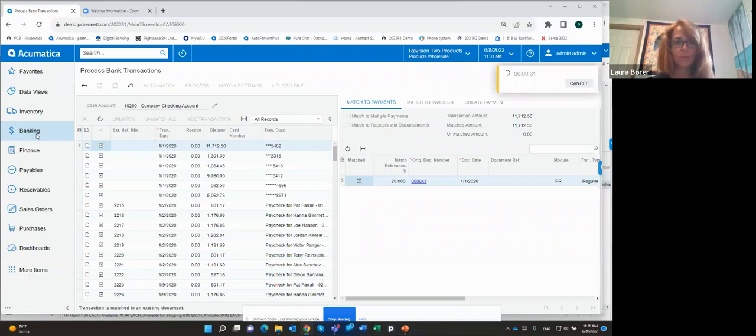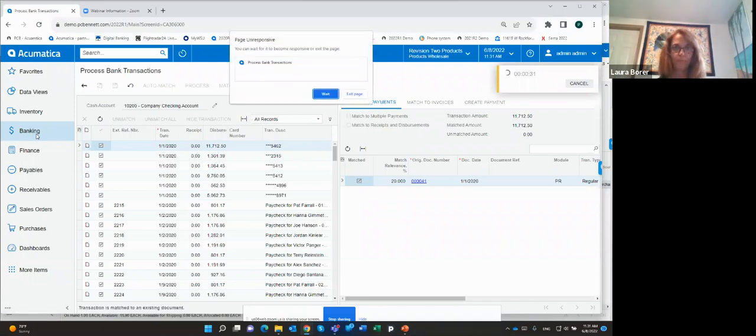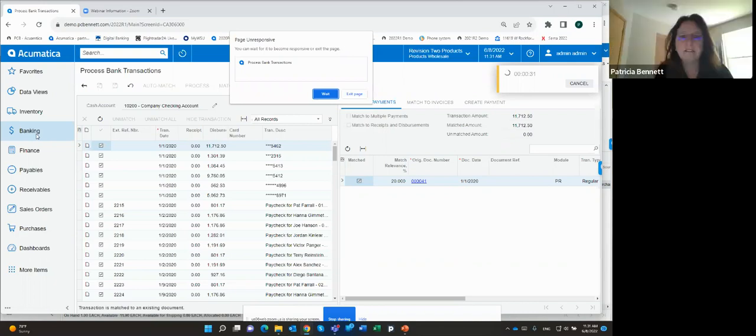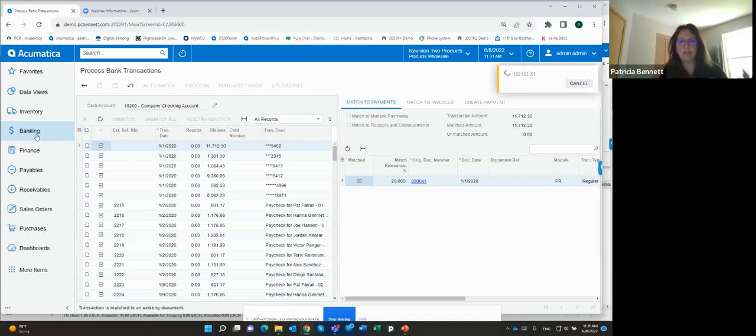to answer those. Or if so, the bank feed. The bank feeds is an additional module that you can purchase. It's connected to Plaid, and there are multiple banks that are using that service. What it is, it's constantly pushing transactions into the screen so that you can basically do automatically what we did manually here.